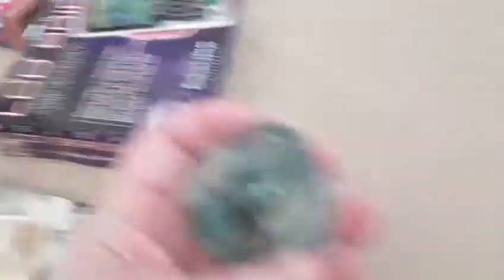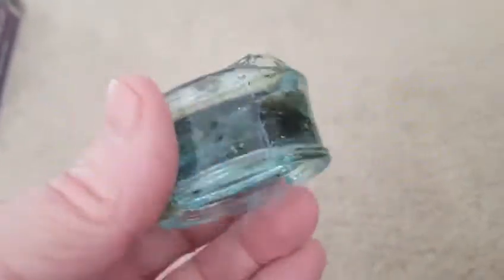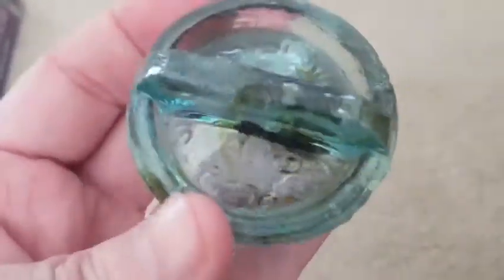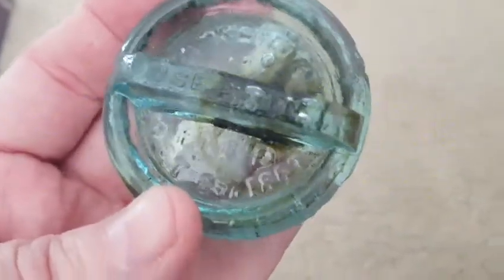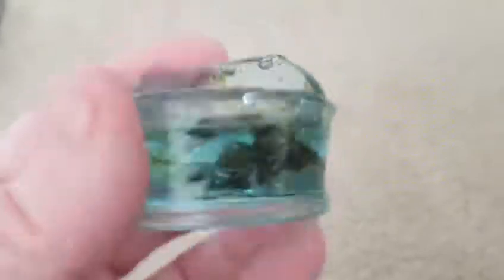Over here, this is an early fruit jar lid. I like the shape — it's very, very early, got a lot of blown glass bubbles in it. The name of the fruit jar is inside. The patent date is 1863, I believe. The green inside is actually in the glass — I thought it could be cleaned off, but it's actually blown into the glass, so I thought that was kind of unusual. And that was only $1.